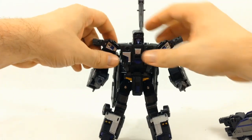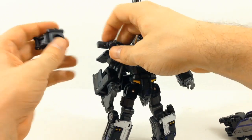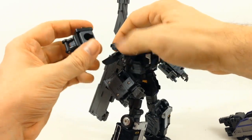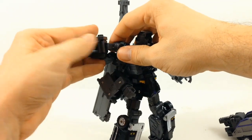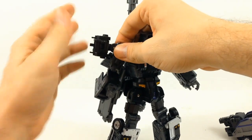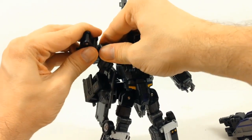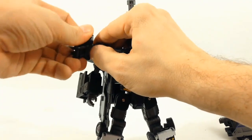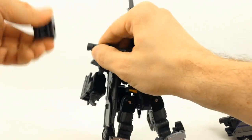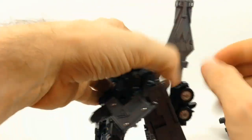To myself, I was pulling it off on the wrong side. And the reason that you stick these on a certain way is because they actually lock into place. You can see that there's a little notch right here, and there's an indentation right here. So you stick them in like that, and they go in, and then when you twist them, they lock into place. So they're not going to come off, they're not going to pop off or anything like that, unless you have the arms pointing backwards or something.